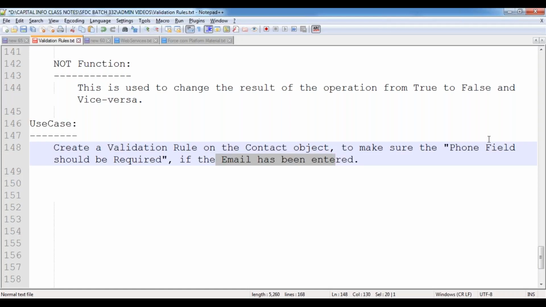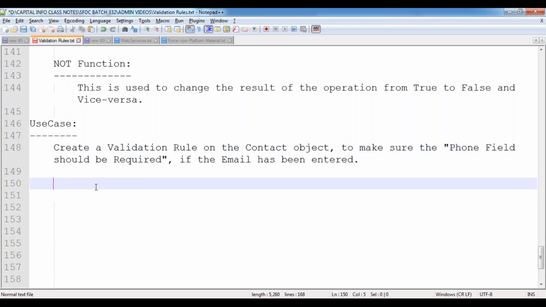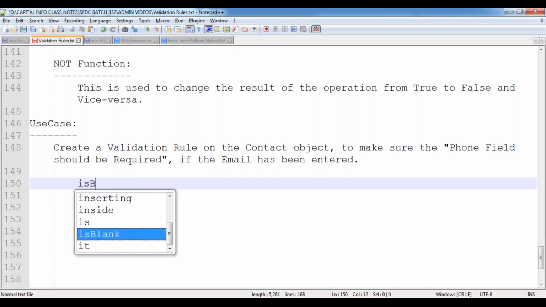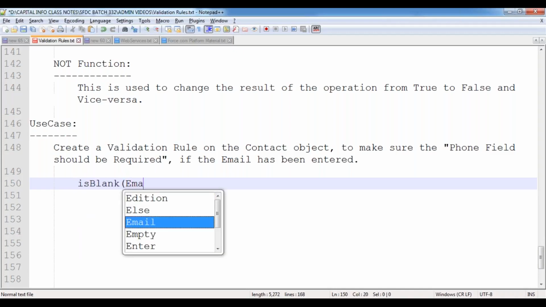Now, how can we indicate this information? I want to show the error message if the email ID field value is not blank. I'm indicating this as ISBLANK of email.